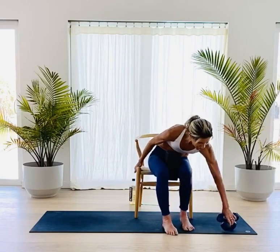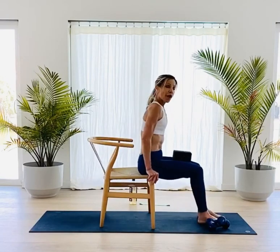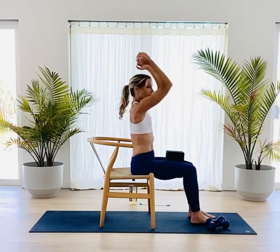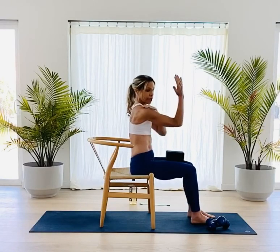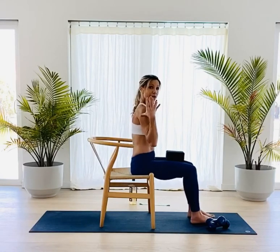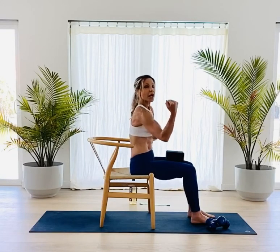So we're gonna stay in this seated pose. I'm gonna turn towards the side, just so you can see me as I'm here. When I do these triceps, now, a lot of times people bring their elbows all the way up here, and I wanna try to bring the elbows down. It doesn't matter how far they come back, but try to face your elbows forward so I'm keeping the protection of the shoulders in line with where the shoulders end. Sometimes when I bring heavy things out here, it puts unnecessary strain on the shoulders.